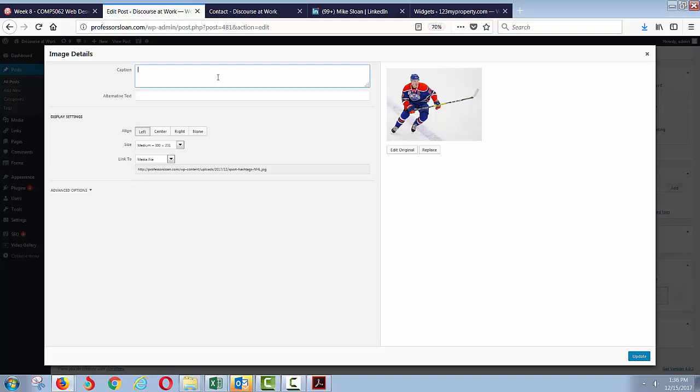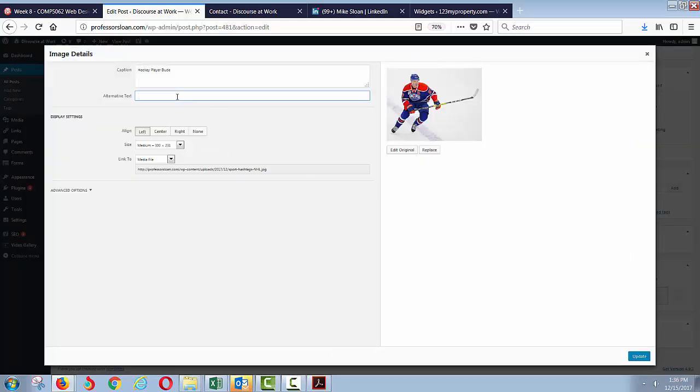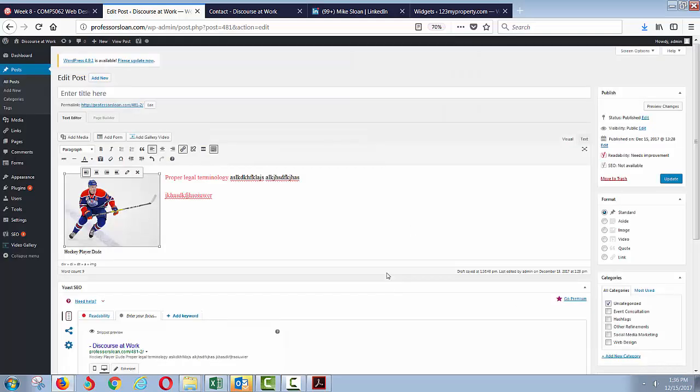You're not required to do a caption. A caption is something that comes right underneath the picture and is sort of set up to be aligned in the right place. So a hockey player dude, right? That's not really optimizing it in terms of explaining to Google or the search engines what's in the picture. So that would be down here. So you'd say Edmonton Oilers. I don't know who that is. I'm not a huge hockey fan, but NHL, hockey dude. You'd probably come up with more proper keywords and name the hockey player that it is, and you have alternative text. But you're still not done.